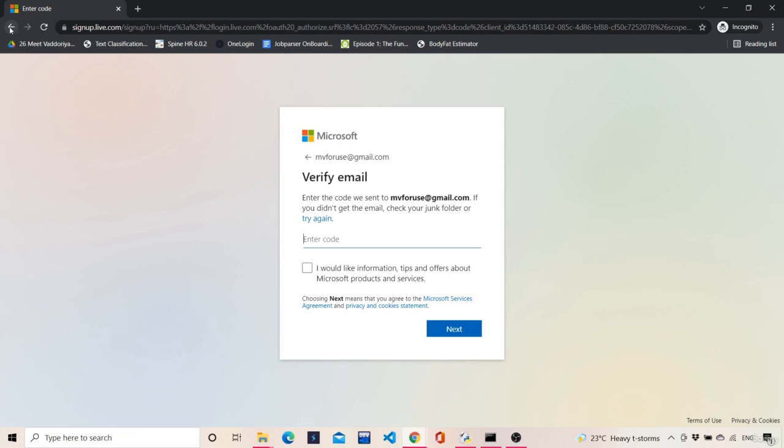After entering the code and everything, you'll get an interface where you have to enter your credit card or debit card number, and they will charge 1 or 2 rupees just to check whether you are a valid user. Note that the card should be Visa, MasterCard or American Express. Only those cards will be accepted, not local bank credit or debit cards. So make sure that you fill in all the information correctly.